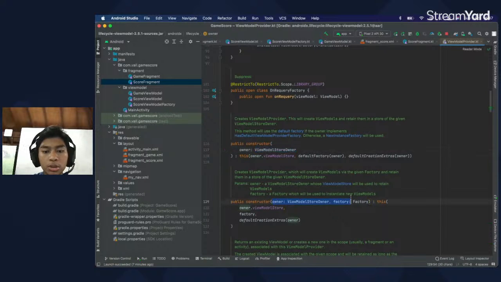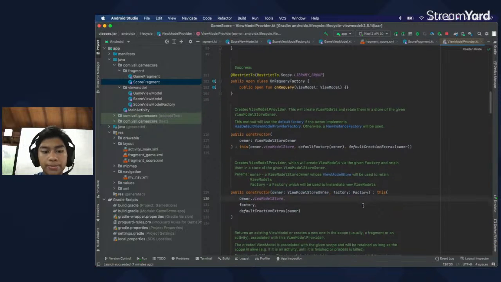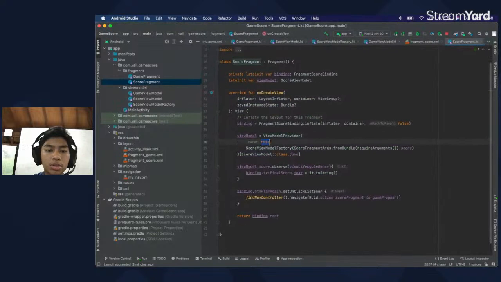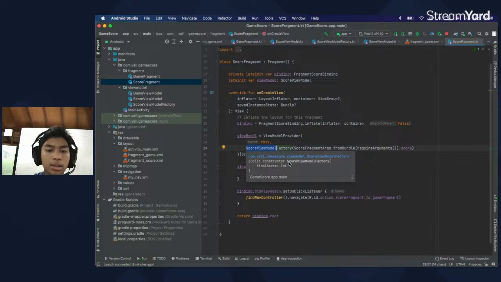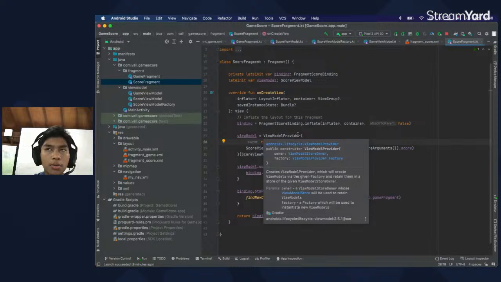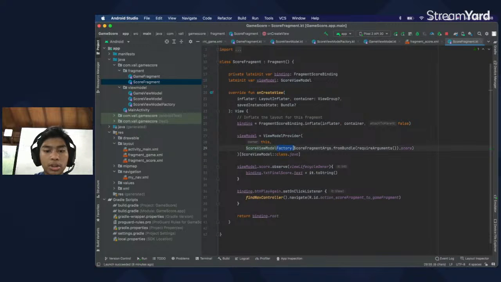But if we use the factory, we have to initialize this parameter. So we can use only this. But if our view model has a parameter, we need a factory.